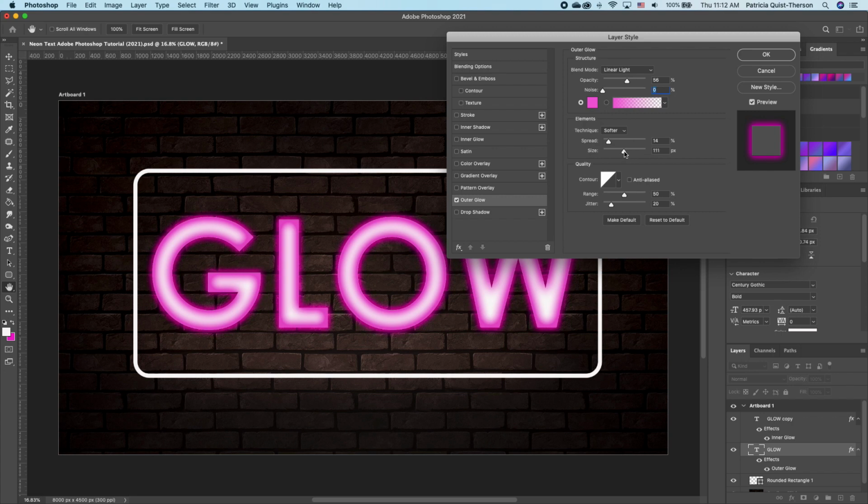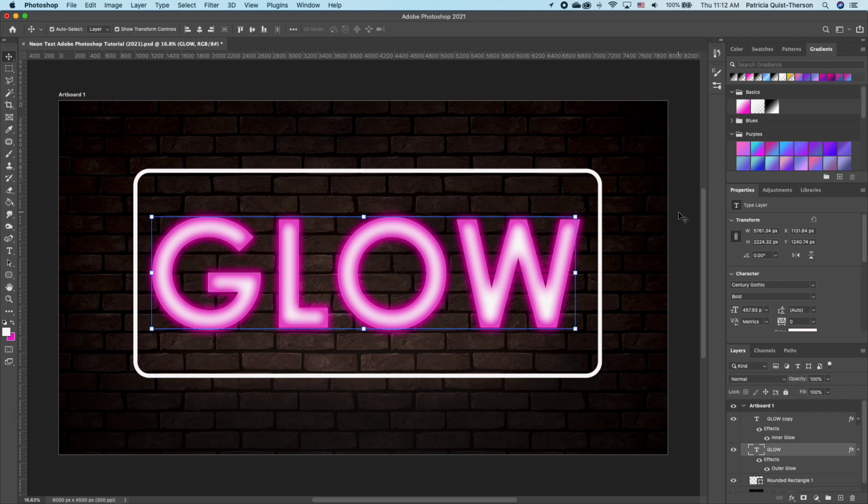I can take it down to 120, or you can go ahead and type it in. So you have this effect, and I'm going to keep my spread at 14, or you can even add a bit more of a spread if you want, but it's best to keep it around 14%. So you get a very nice even blend. And I'm just going to go ahead and increase my size. You can choose to do that, or you can limit it. And I'm going to come out of this so we can see this cool effect that is on our text.